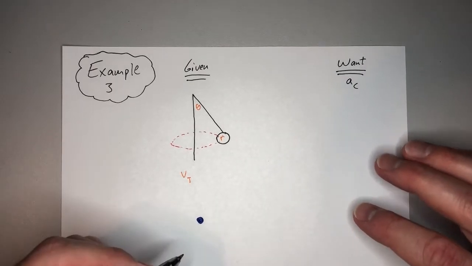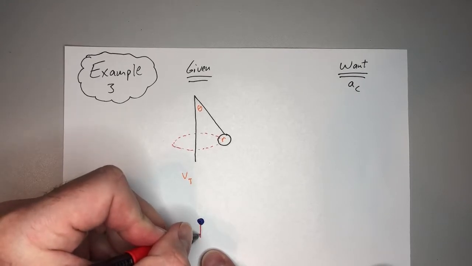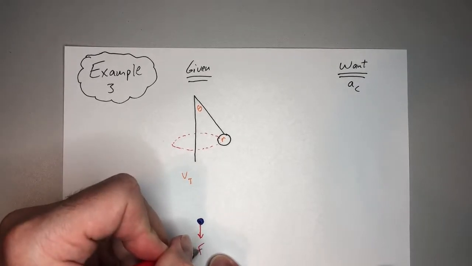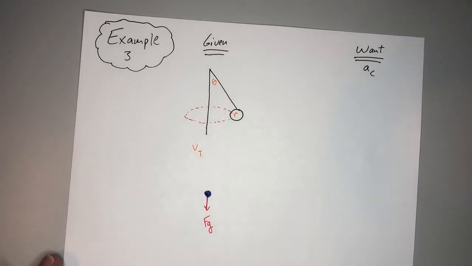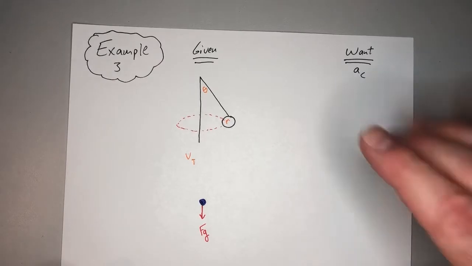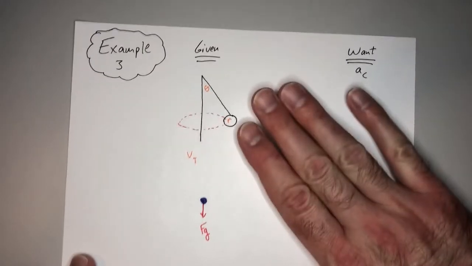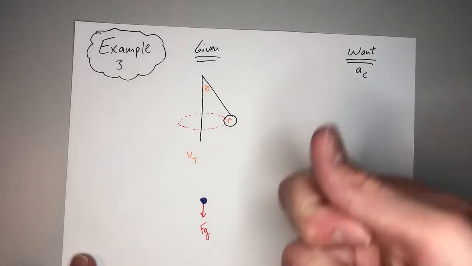All right, we're back. If we're the ball right here, automatically you're on planet Earth. If you want to get a force right on the AP test, you have force of gravity. A lot of people get in the habit of drawing force gravity down and then automatically drawing the normal force down. Don't feel bad, it's common because people go on autopilot, but don't. Ask yourself, the only reason you have a normal force is because you're making contact with something. Maybe the ball was on a table or a block was on a ramp, and gravity brought it down to the ramp, but then normal force pushes back.